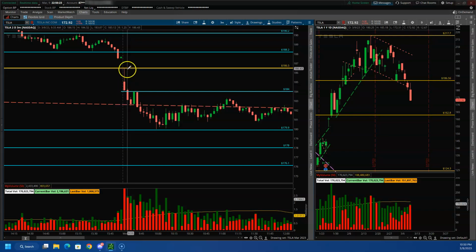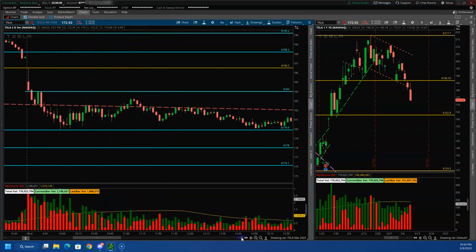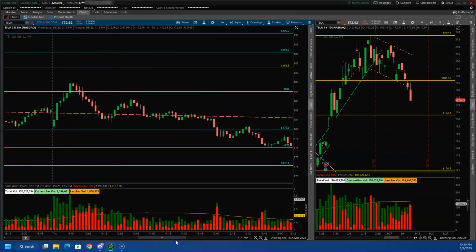So take short there and put your stop loss above this gap fill, right? Even if it had gone above, back up, there was a chance that it would fail at the gap fill. So put your stop loss above that, and you could have enjoyed this ride towards the downside the day before. But now let's go back to today.